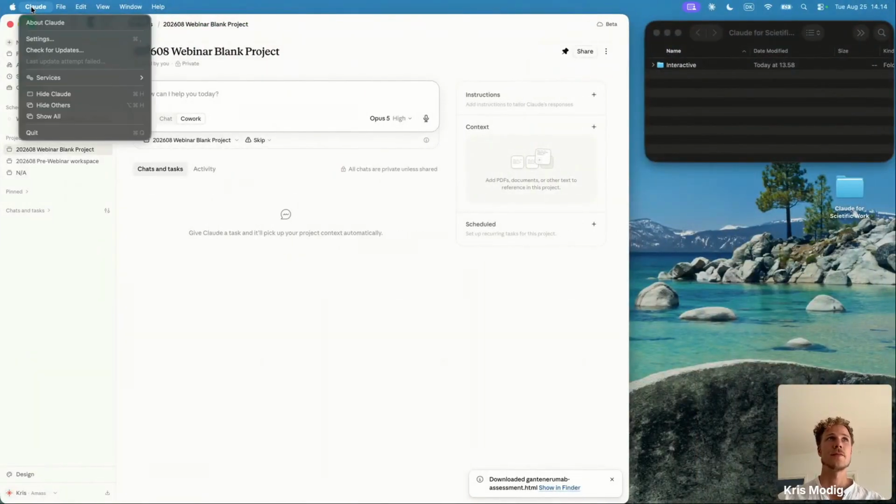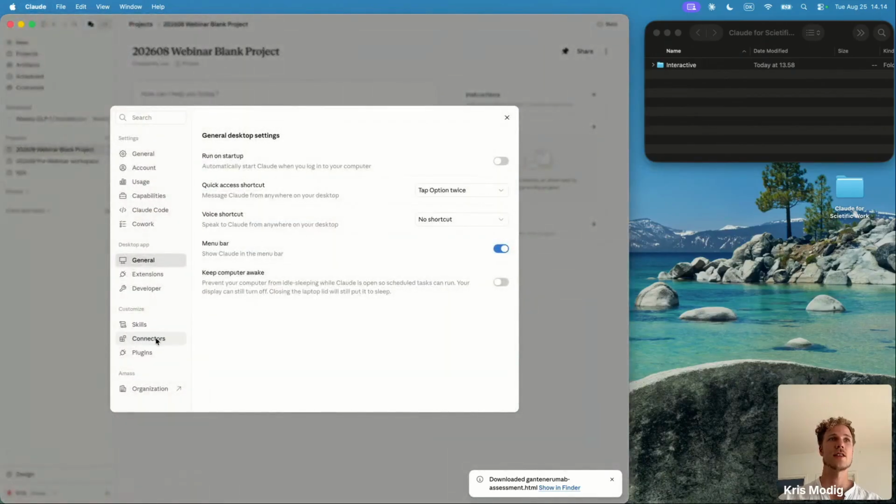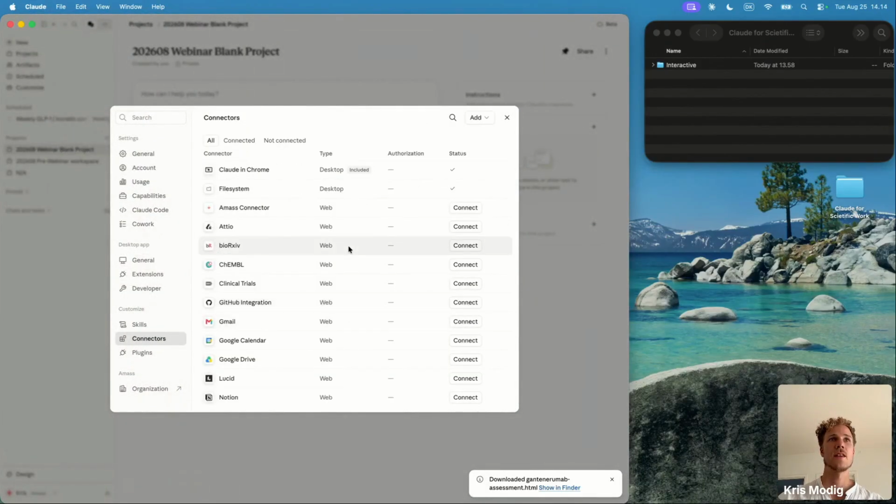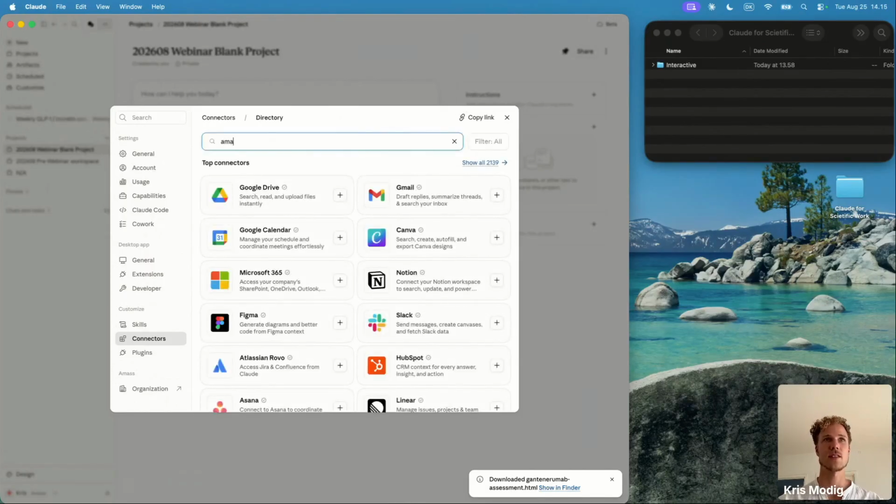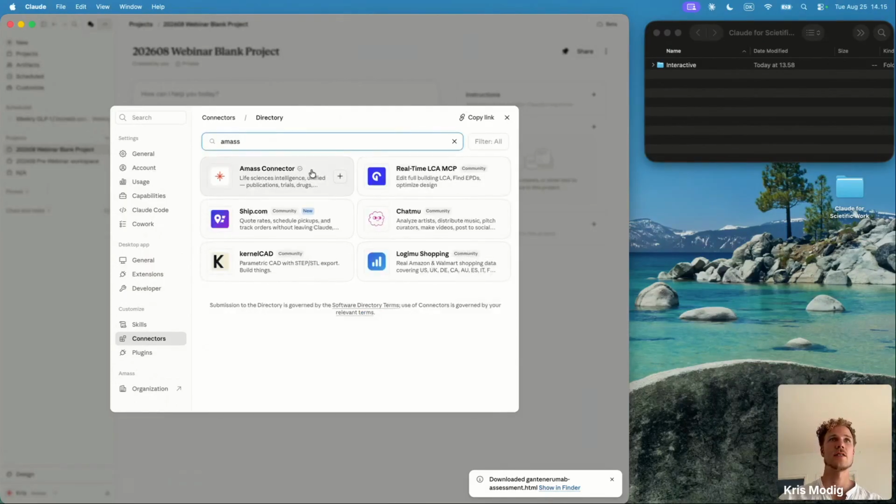In Claude, I'll go to settings and connectors. As you can see, I already have Amass here. If you don't have Amass, you can browse connectors, add, and search for Amass. You can see we have a verified Amass connector. Click on the plus icon to connect to Claude, and then we need to authenticate.